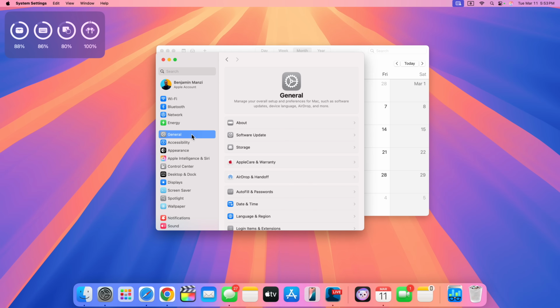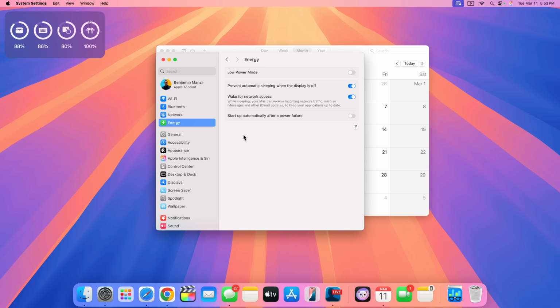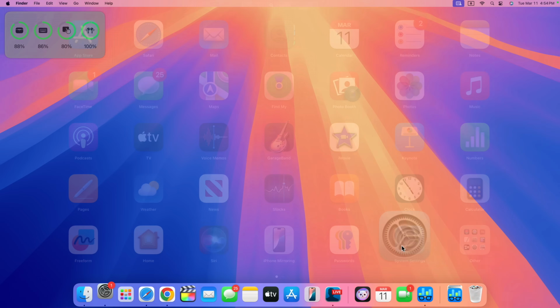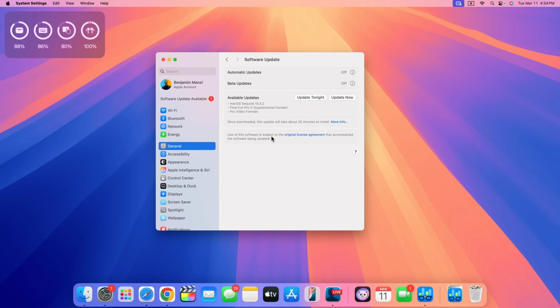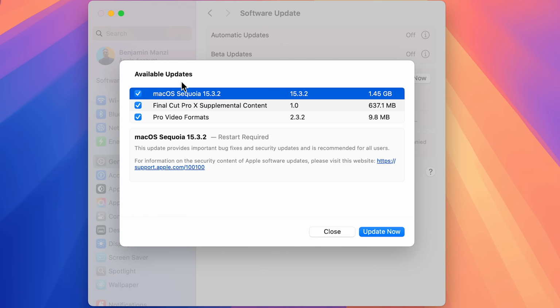Unfortunately, when it comes to this update, there is no high performance mode or high power mode when it comes to the Mac Studio, which is a feature or an option that some of the M4 MacBook Pros actually have, the higher end M4 MacBook Pros. So if you have the Mac Studio and you are looking forward to that feature, it's currently not there. Something I want to highlight is the fact that I actually had a little bit of an issue trying to fetch this update. I updated my Mac a couple hours after the update came out itself, but it took a couple minutes for me to be able to fetch the update. But once it did, the download process was really good and the preparation time didn't take the minutes that it said it would. It probably took, if I had to guesstimate, about 10 minutes on average right there.